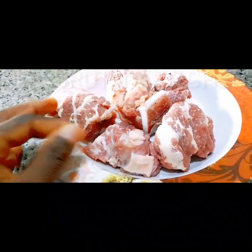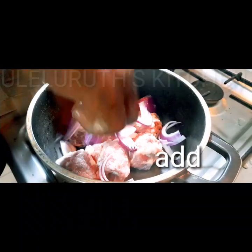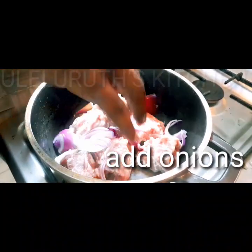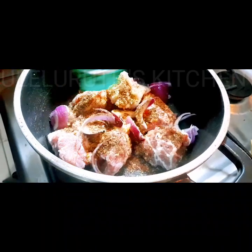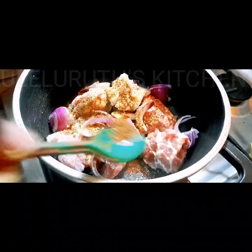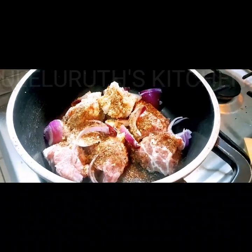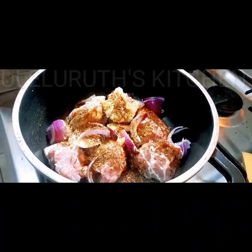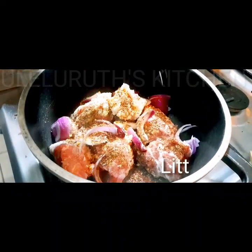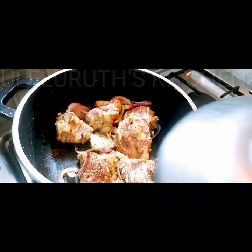You can use any other meat of your choice. So let's get cooking. This is our beef, and this is how we spice our beef in order to get the stock for the egusi soup. So we've added our onions, our seasoning cubes, and a little pepper to give it that extra flavor. Yes, our seasoning cubes and a little thyme and the rest. So we mix them to combine so that the seasoning will get into it and bring out the juicy stock that we want to make our soup amazing.